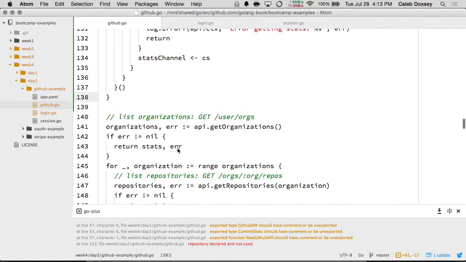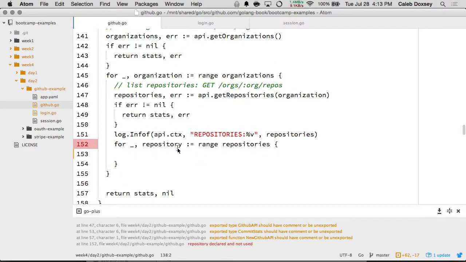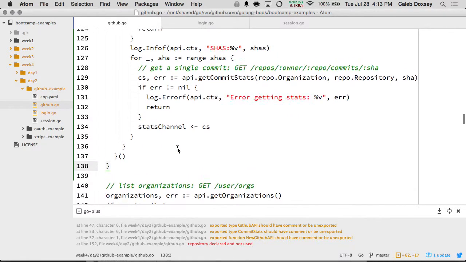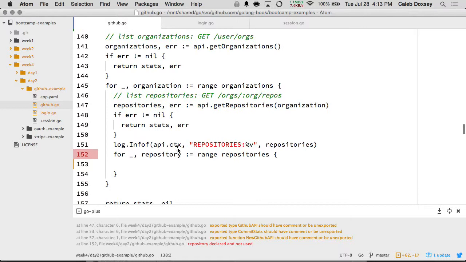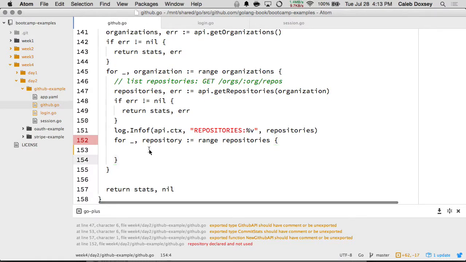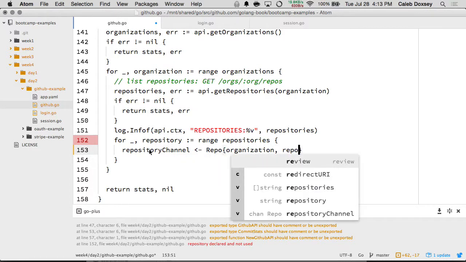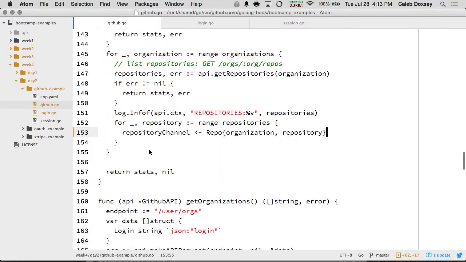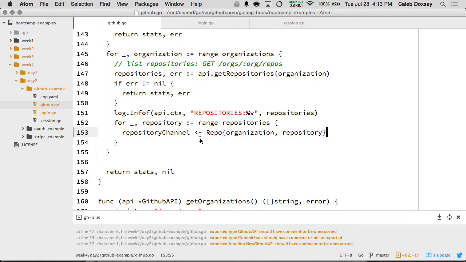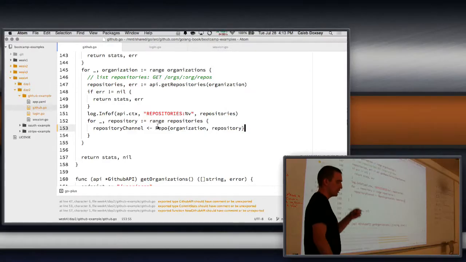Okay. So those guys are churning away. So here we say, so we push a new repo onto there, and it'll go do the work for it.